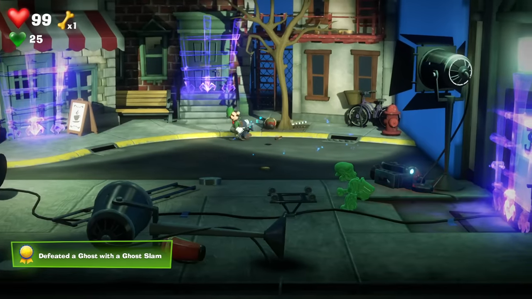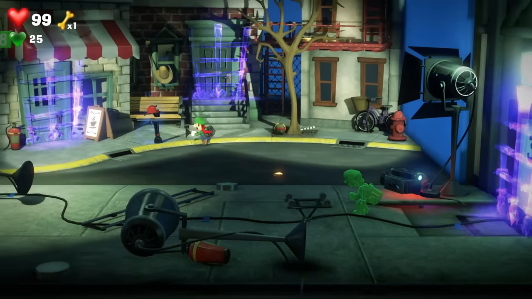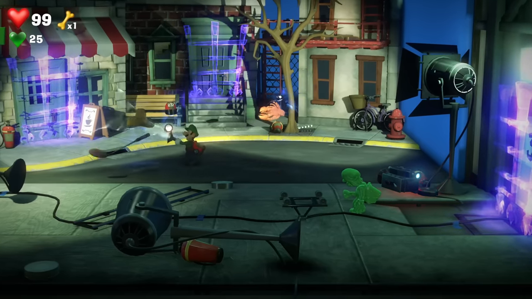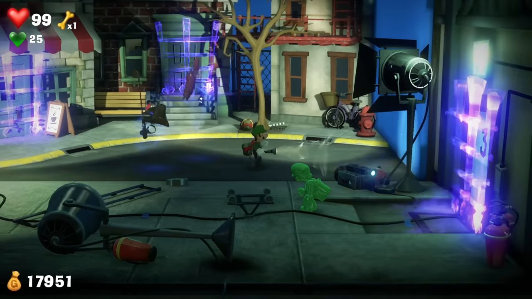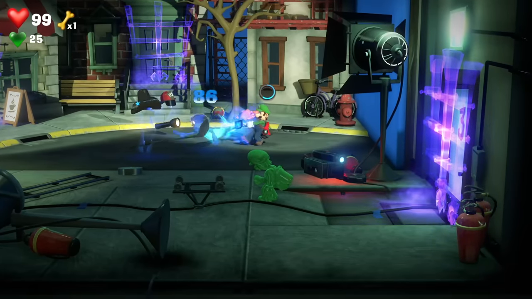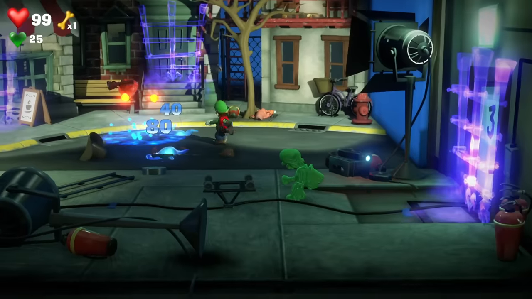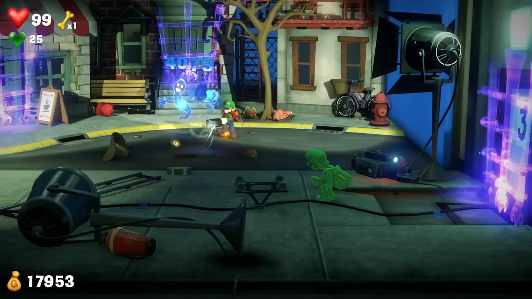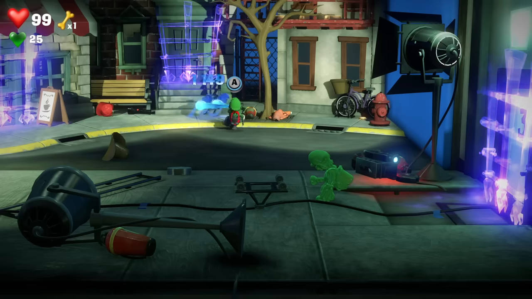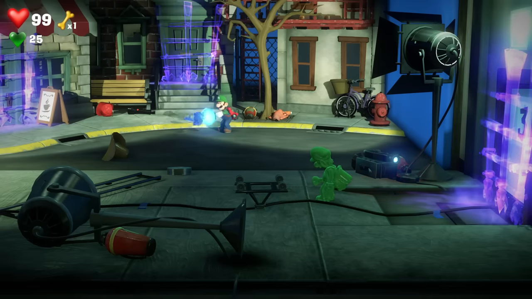Lots of little ghosts around. Defeated a ghost with a ghost slam, nice. Let's see. Oh man, there's so many ghosts now. Uh-oh. Yeah, let's get this guy. Nice. Now let's whack him against these guys. Okay, now let's start to suck up these guys. Here we go. Getting them both at once. Very nice. Now then, will we have to slam or no? We might not have to slam. Yeah, we could just get him like that. Didn't even have to slam.